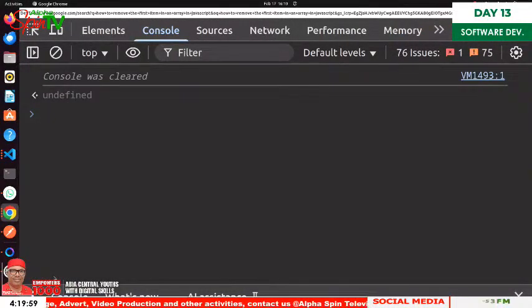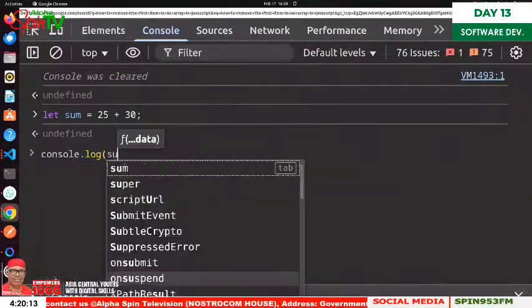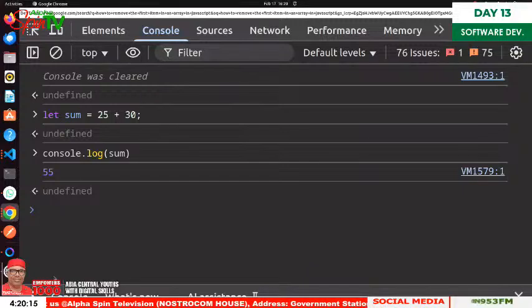Are we together? Let's say let sum equal to 25 plus 30. What is this supposed to give us? 55, right? If I do console.log sum, it's meant to give me 55, right? I just used an arithmetic operator, which is the plus.